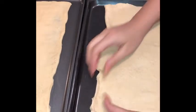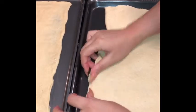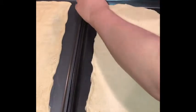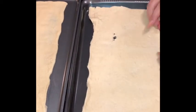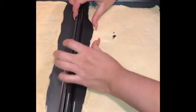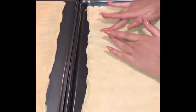Okay, so I initially thought that you'd be able to put both rolls on one pan. I was wrong. So you're gonna have to do two separate pans, okay? So I have one on my jelly roll pan, and then I have one on my regular cookie sheet, okay? So basically, you just want to get it nice and rectangular shaped. You see a little hole that I have here, that's not a problem, because all you have to do is just squeeze that back together, and that'll just seal right up.